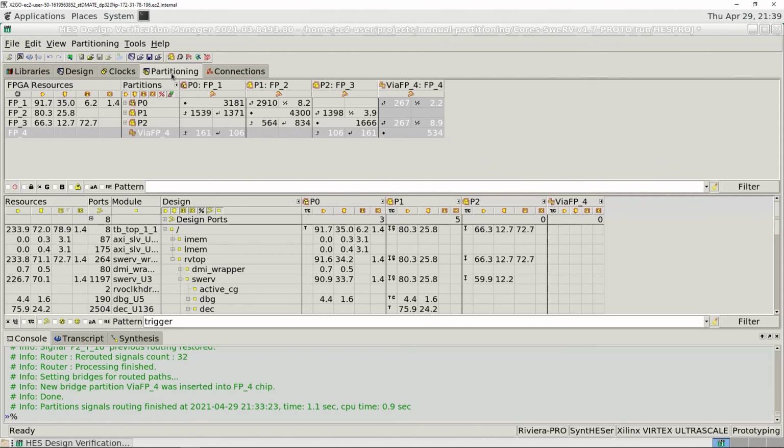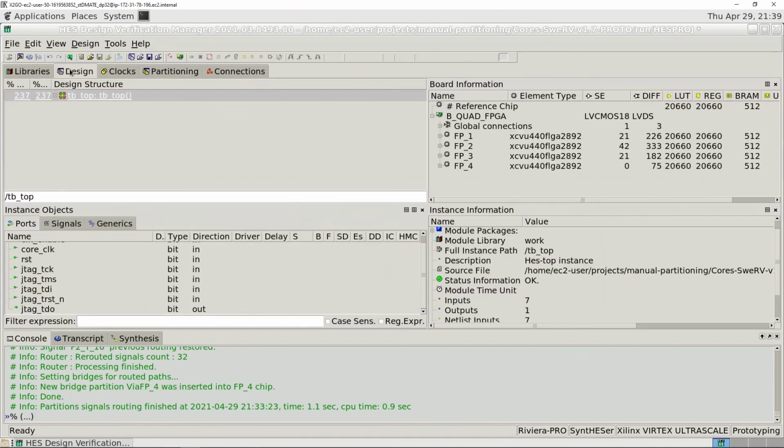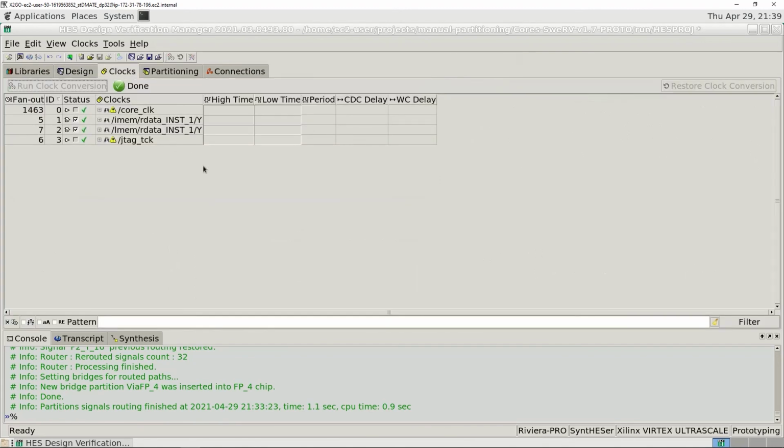In this video, the main point was to talk about the details about partitioning features that we have in HES DVM. So to wrap up this video, I'll just go through what we've done so far briefly. So we added the design files to HES DVM, and we ran the compilation, elaboration and synthesis. We added the design to the HES board, and under the clocks tab, we ran the clock conversions.